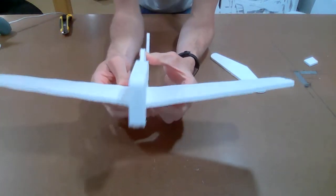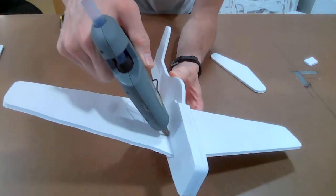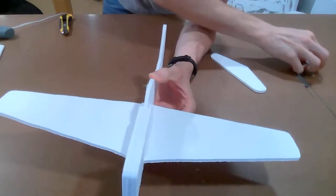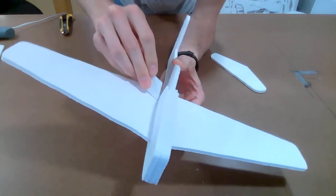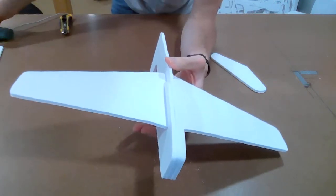So I've got the wings where I want them to be. Now I'm going to take my hot glue gun and run a bead of glue down each side here on top of the wing. I'm going to take a spare bit of foam that I have here just to wipe that glue down in there. This will attach the main wing to the fuselage. I'm going to do the same thing on the bottom.